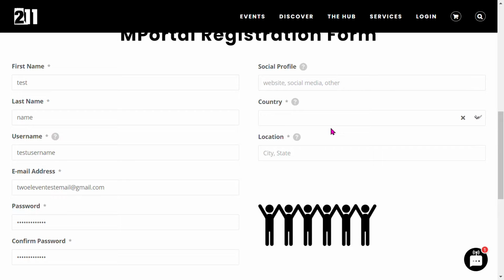It is something that I am working on. It is a conflict between two functions on the site. It does not affect your enrollment. It doesn't affect anything else on the site. You just simply can't see it, but I can assure you that your selection is there. If you hover over it, you'll see that my selection is there. We are working on that as soon as possible. But anyways, let's go ahead and move on to a city and state location.